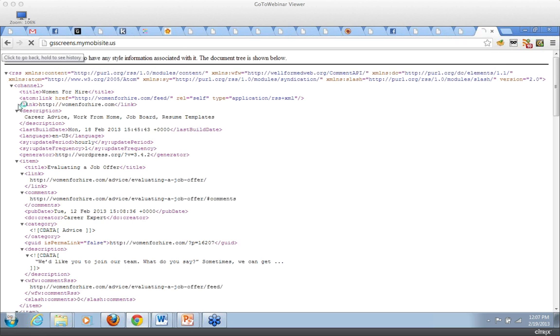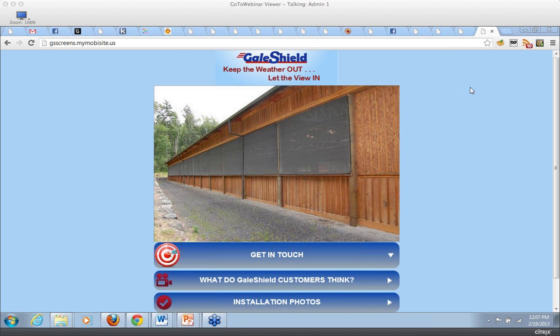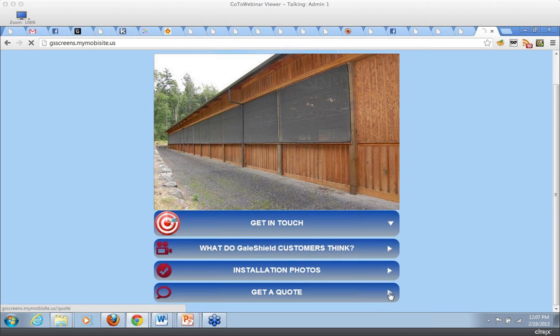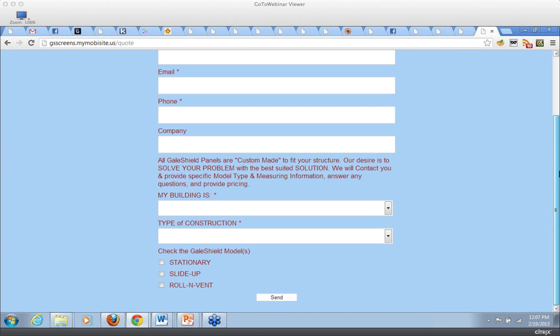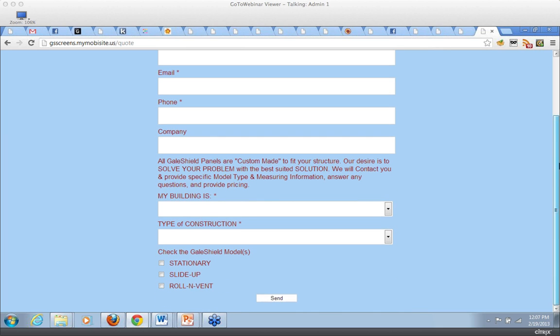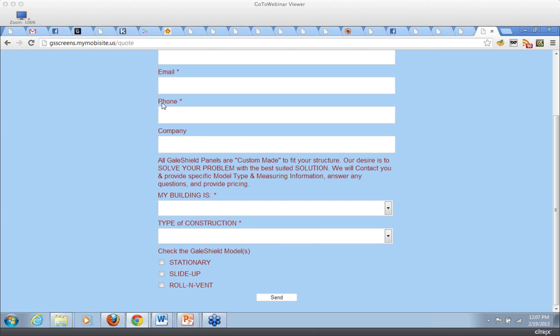Okay, so he's saying go here and check the Gale Shield. I get it. He's saying open this. You can make any field required.